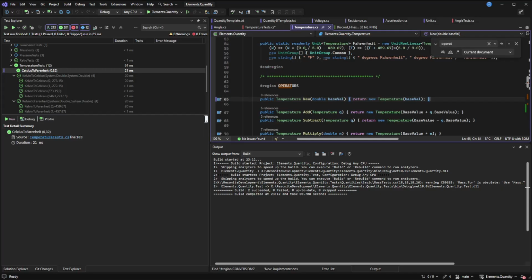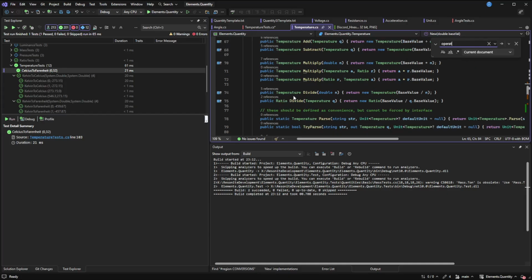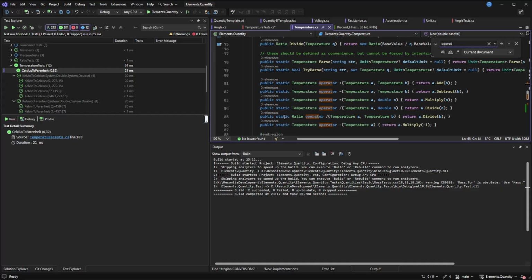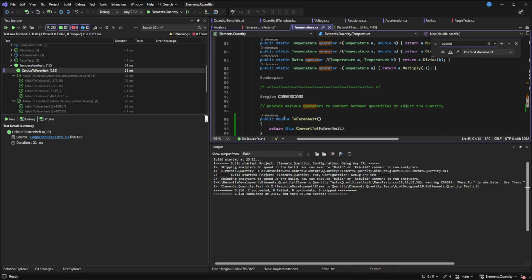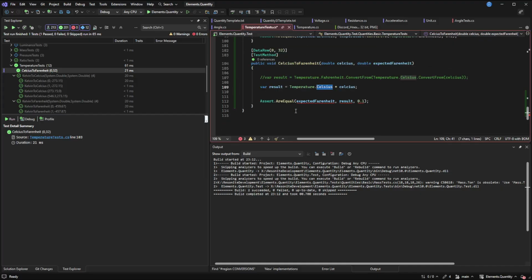Okay, so now we need to look at a temperature and see what operator it has. Celsius multiplied by temperature dot Celsius.